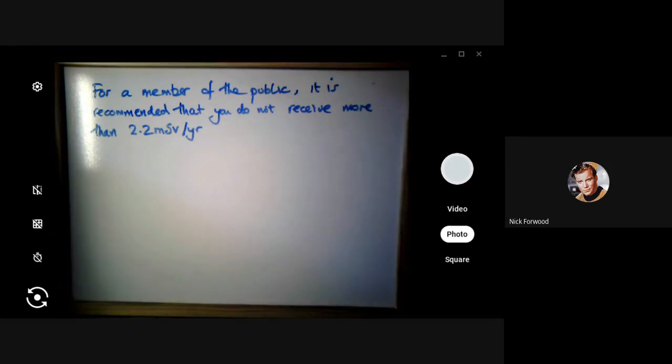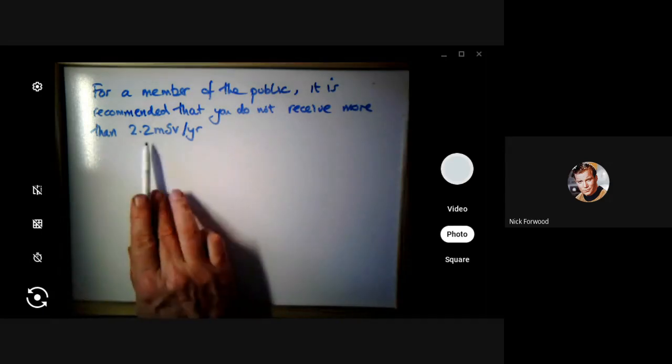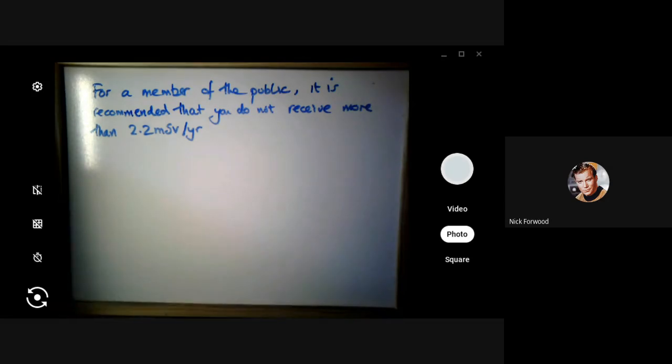Now, there's nobody controlling the amount of radiation that you get from background, but it can be controlled. So that's why a dentist or a radiographer in a hospital would ask you, and they've got to work out, if you've had so many X-rays in a year, are you exceeding that? And is there a reason? Is there a valid legal reason why you should exceed that? Because unless there is, then the radiographers would get fined for exposing you to too much radiation, because they can control that.